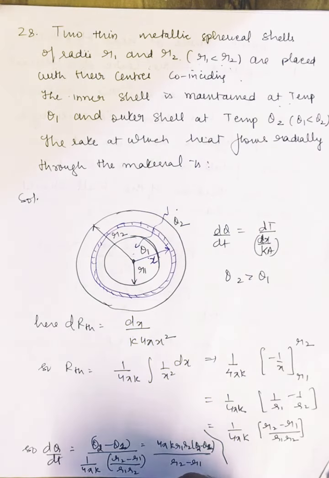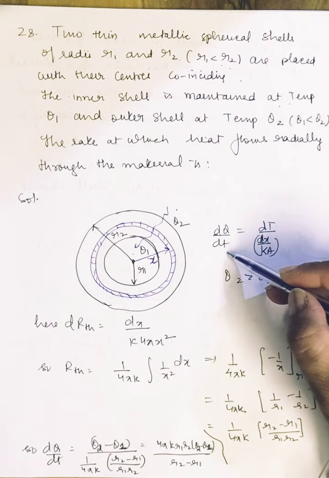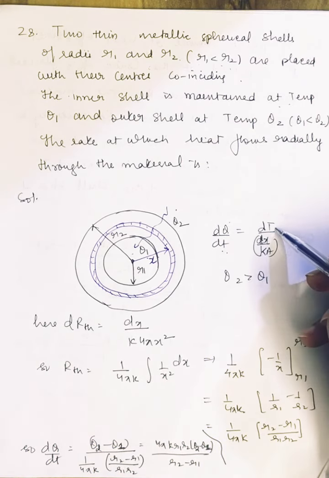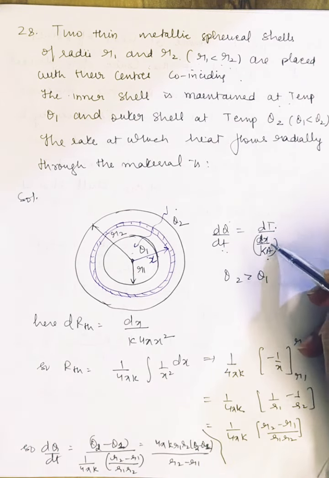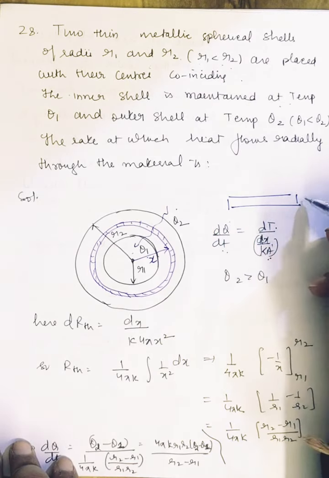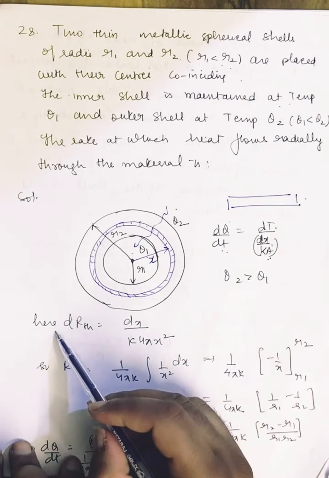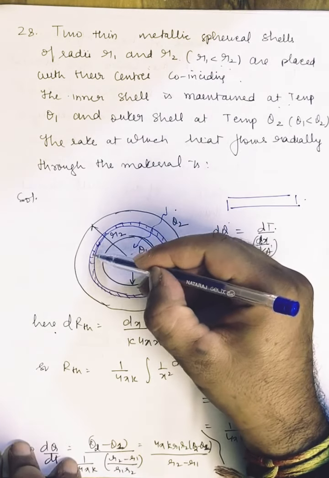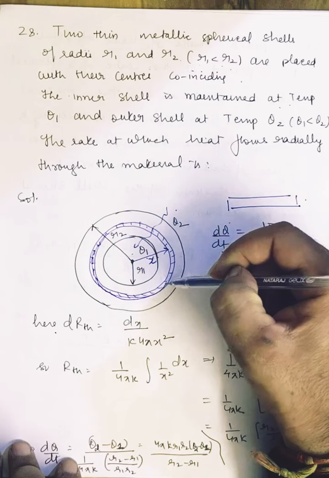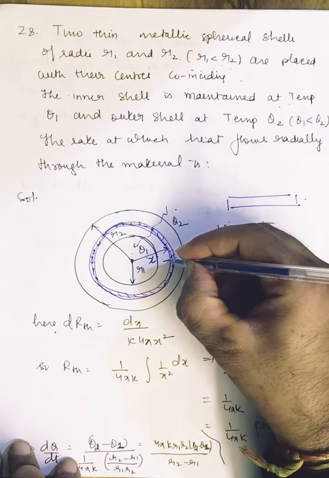Okay. Now, the rate at which heat flows through the material, so we have to find dQ by dt. And for dQ by dt, the logic is to find ΔT by Σ dx by KA. Now, we have already solved so many questions over linear rods, but in this case, how do we solve dx by KA? Let's see. So here, we'll take a very small elemental hollow sphere of very small thickness, and that thickness will be taken as dx.